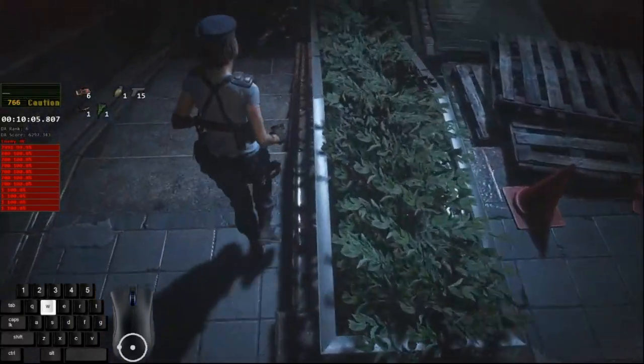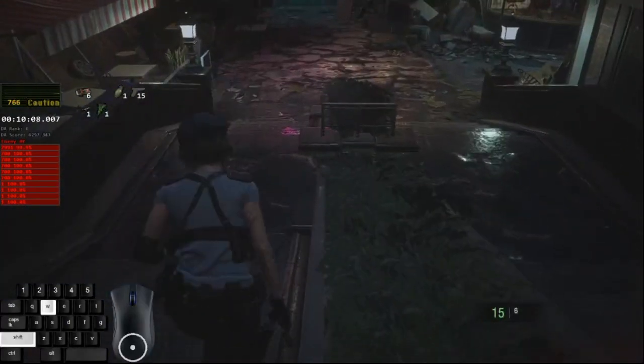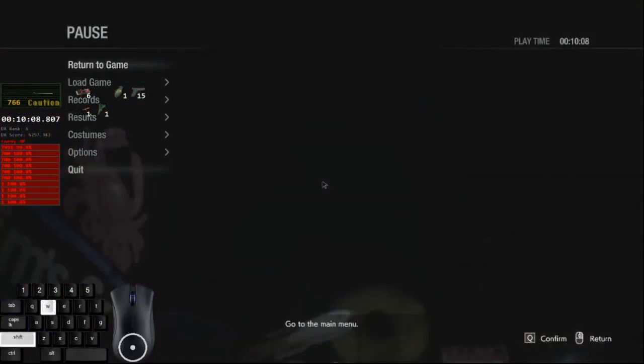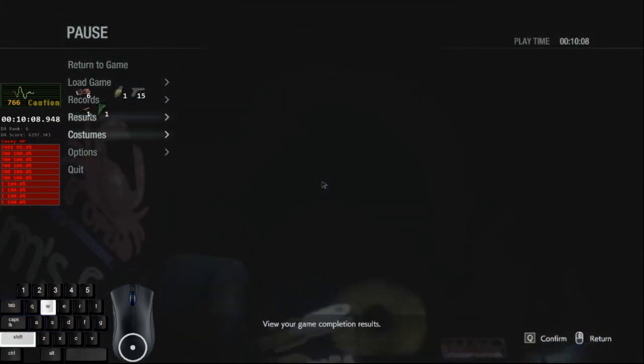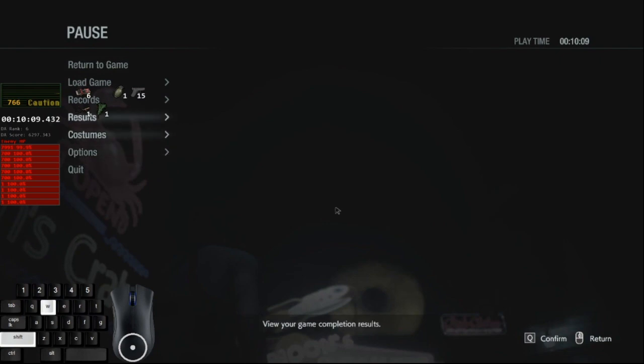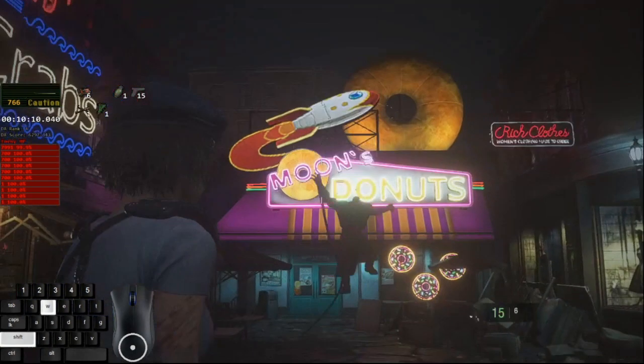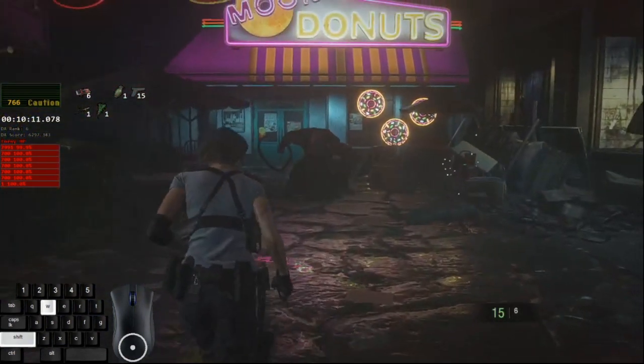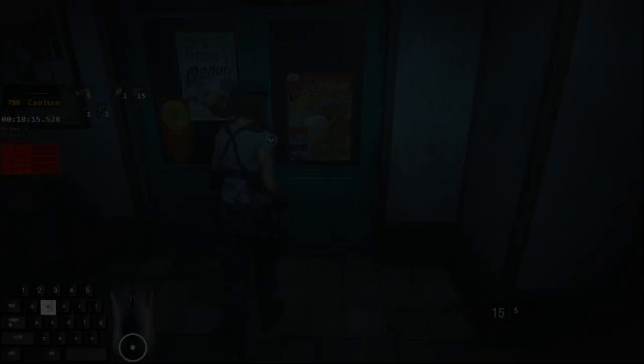So now I'm going down the steps, and then I'm going to pause a few times. I'm just going to stand here and pause. For some reason or other, this causes Nemesis to drop down here if he wasn't going to drop down otherwise. Okay, so I had to pause a couple of times. Like I said, I don't know why that works, but I tested it out enough and it was consistent. All I know is it does work. So you want to shoot the generator and that's it. That's all you need to do there.